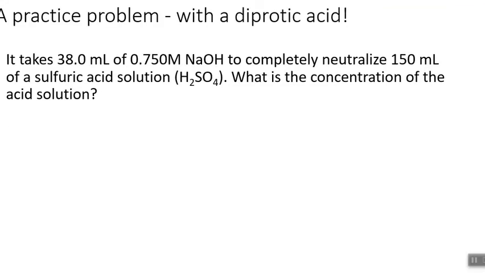So we're going to do a practice problem, and if you read through the problem, you see we have a specific volume of a known concentration of a base, sodium hydroxide. We've used that to neutralize 150 milliliters of an acid, but we don't know the concentration of the acid. This is how much base was used once we turned the valve and started dripping base into the acid. So we've got a volume and a molarity, we've got another volume, and we're looking for another concentration for this acid. We'll do that problem now.